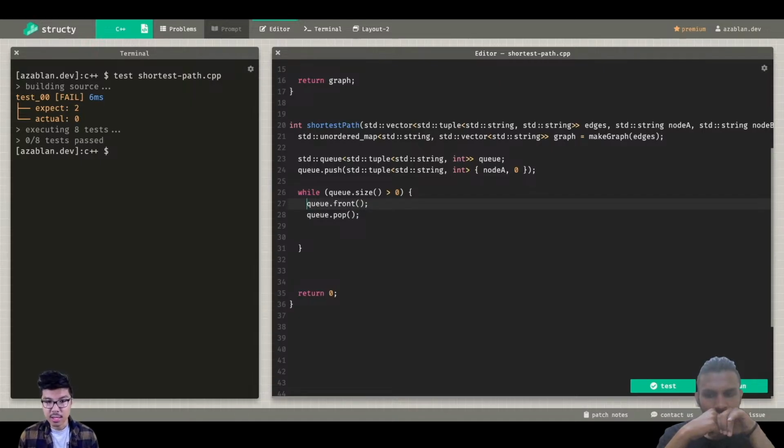And when I actually grab the front element of my queue, I know it's going to be a tuple like this, right? So I think I'm going to unpack immediately from it. I'll just use auto, make it a little quicker here. I know the first thing in the pair is going to be my current node, I'll just say current. The second thing in my pair is going to be the distance, I'll call it distance. Nice. So there I have the current node and its distance.